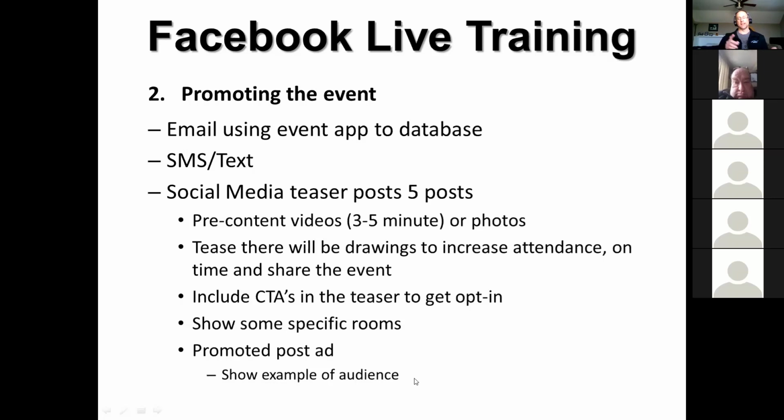It used to be you could get into demographics, you could segment by income, you could segment by age, and now they let you choose two things: how many miles within the specific location of your event, and age, and the age is 18 to 65 plus. So they have dramatically reduced what you can choose for an audience, but it's still worth trying it, spending a couple of bucks and seeing what happens.